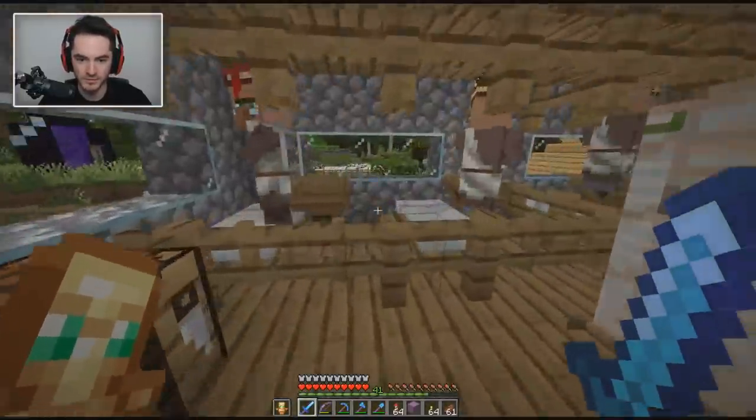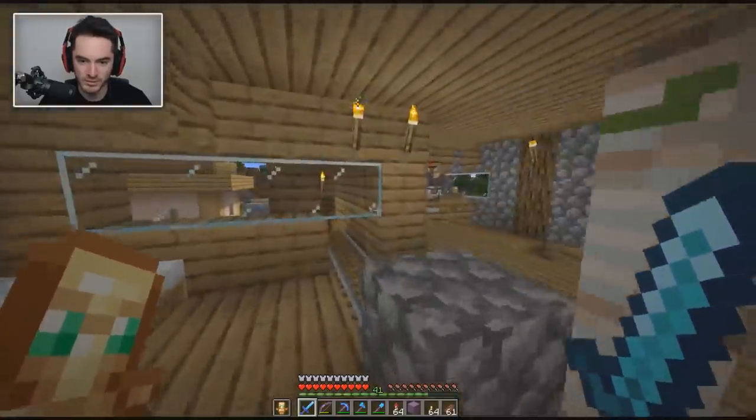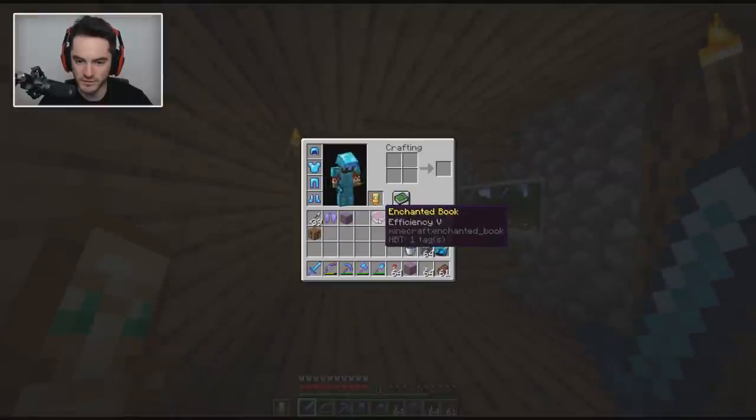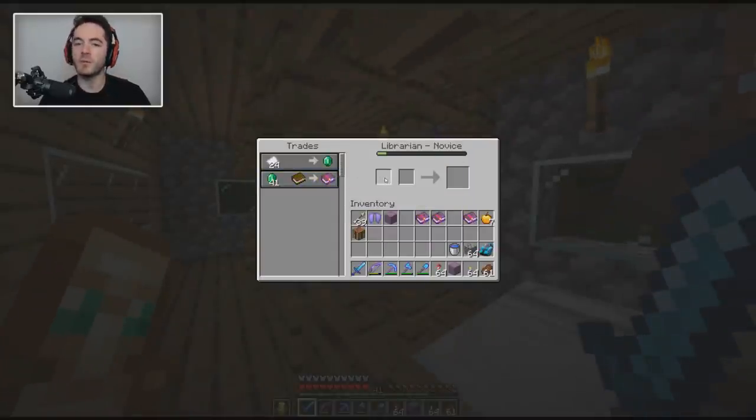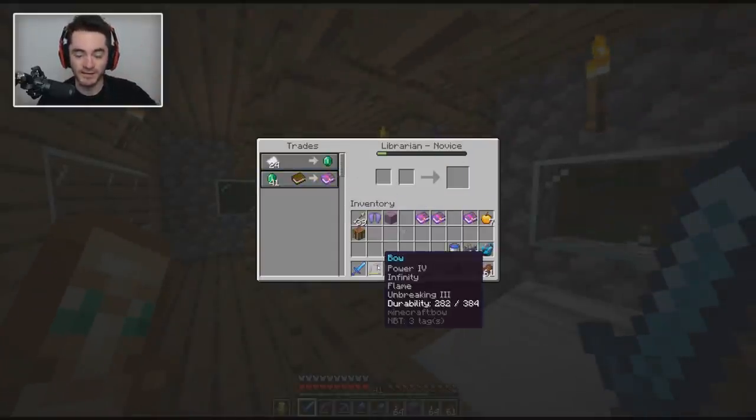I think there were 3. I just don't know where the third one went because I got an Efficiency 5 one, except I don't know. You're Power 3. So I was looking for Power 5. That was my initial quest, and then it took me like half an hour of just trying.